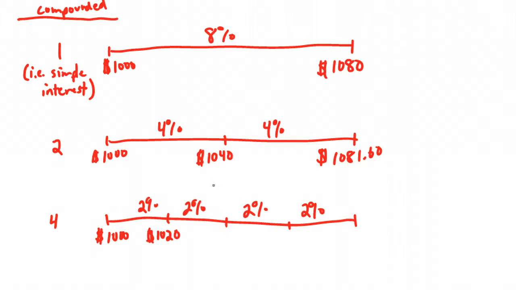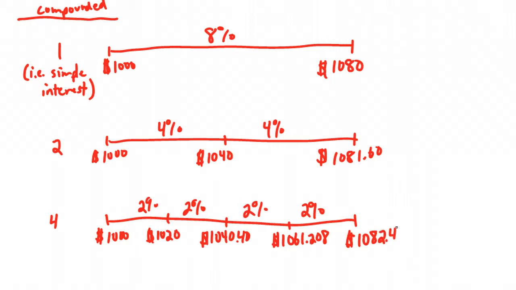Now at the end of 6 months, how much would you have? Do you expect to have more than 1,040 or less than 1,040 or equal? Well, I expect to have more because I'm taking 2% of 1,020 instead of 1,000. It turns out you end up with $1,040.40. So you have a little bit more. Then multiply that again by 1.02, and at the end of 9 months, you have $1,061.208. If you rounded that to the nearest penny, it'd be 0.21. And at the end of the year, we have $1,082.